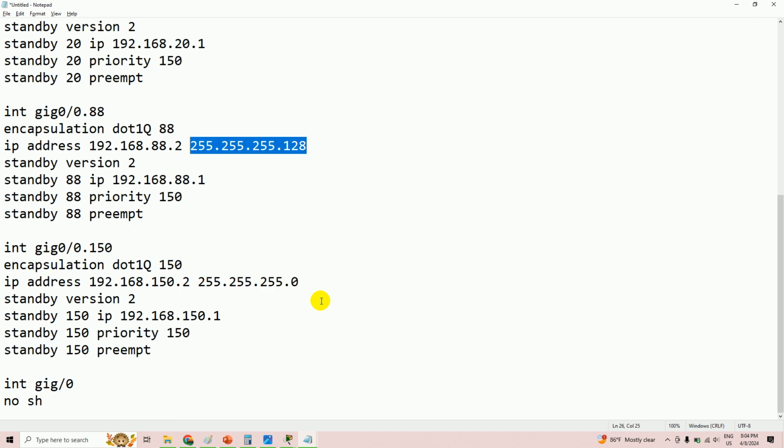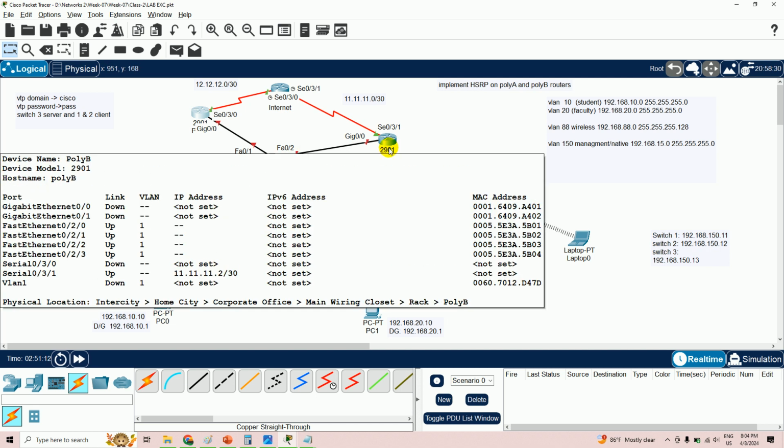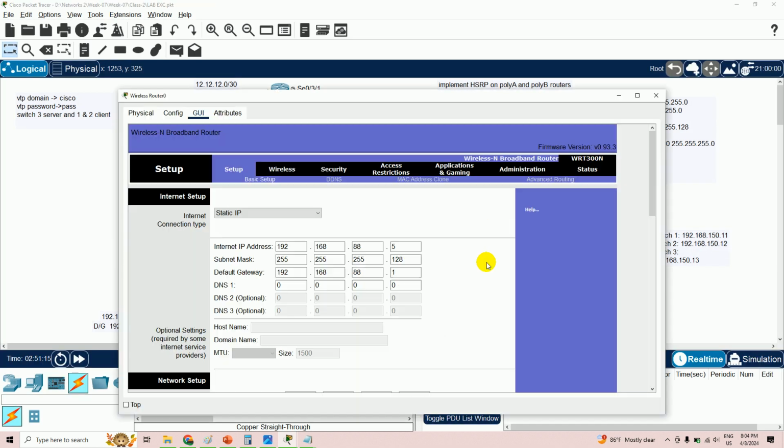Let me check whether we made any mistake here. Yeah, it's correct, 128.